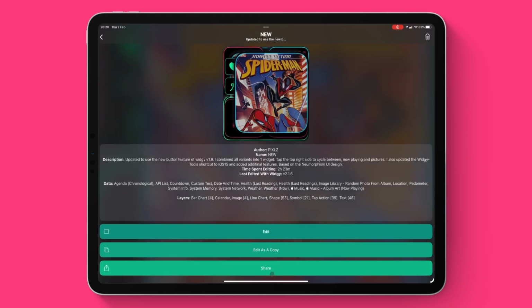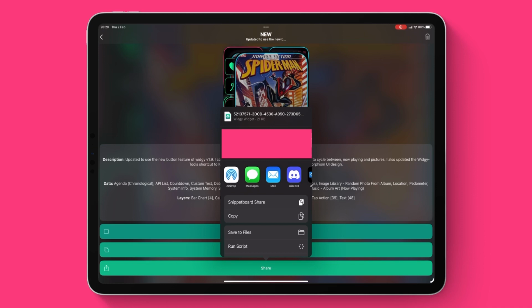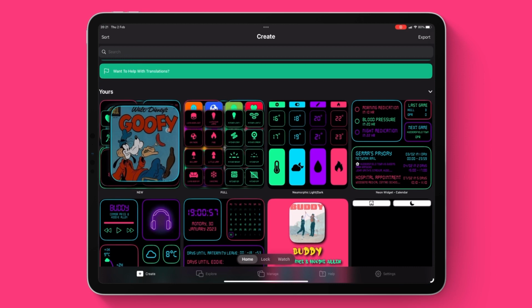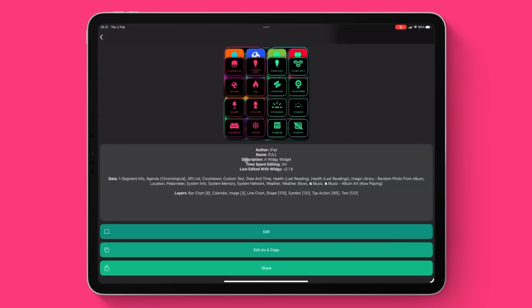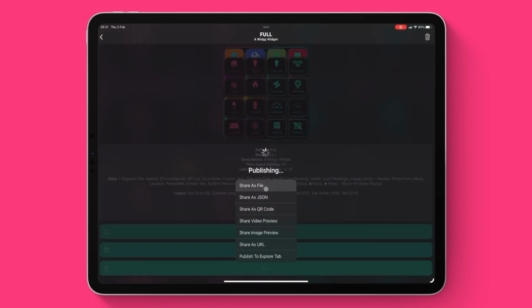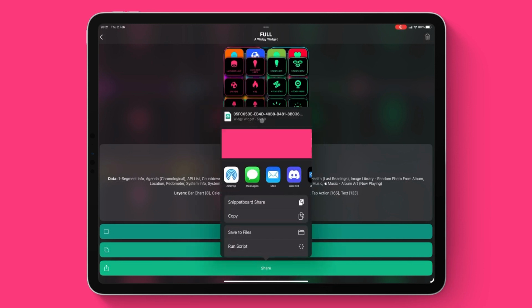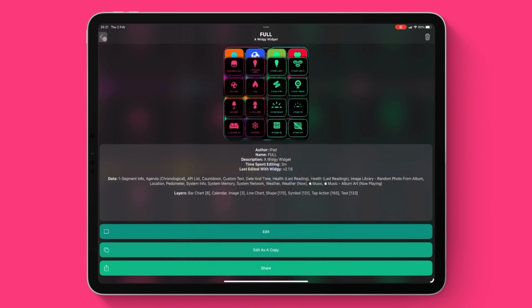So as you can see, there are a hell of a lot of layers here, a various different amount of each type. So loads of text, loads of images, bar charts, and we've currently got around 21 kilobytes of space, which if you think about it is absolutely nothing. It's really surprising that it's such a small amount. And again, just want to confirm that's not Widgy. That is Apple's allowance to their widgets and what they allow to load. So even if you had any other app, it would be the same.